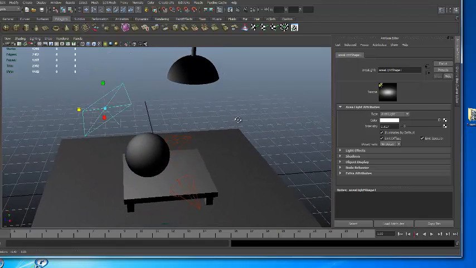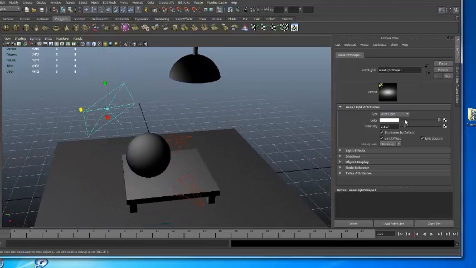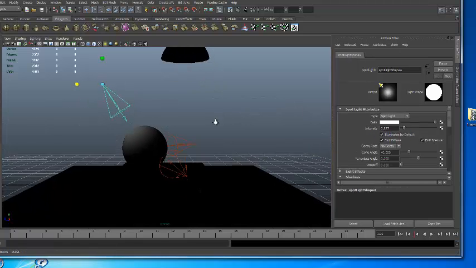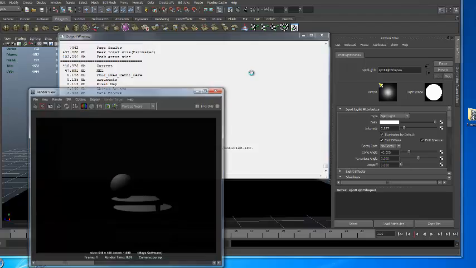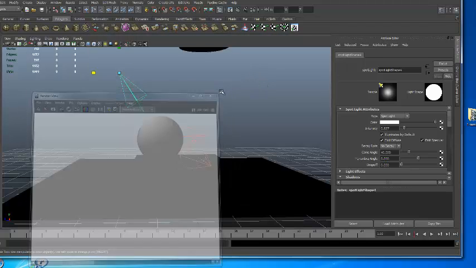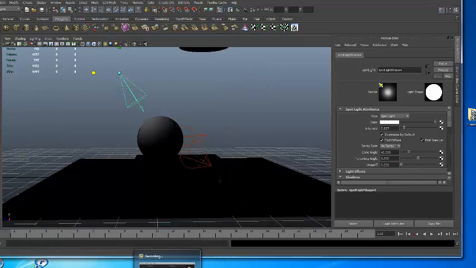I'll cover that in the next class here. I'll keep talking and then I'll forget where we're at. So I'm going to put this back to a spotlight. And there it is. And if I click render, that's what I have right now. So I'll finish this part and then we'll add on to the lecture next class. Some real basics here about lights.